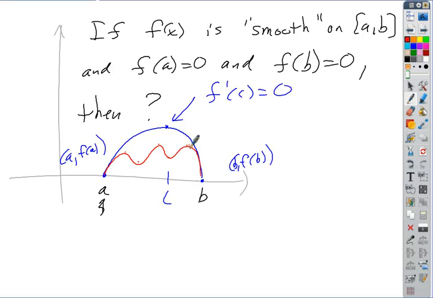Why does it have to have a derivative? Okay, well, how could it not? Why can't it just be a line? Well, if it's just a line, then the derivative is 0 everywhere. That would be smooth. Yeah, it's smooth, sure. That's not a very interesting case. That would be the one case where you could ask, well, what about that case? But even in that case, there are an infinite number of places where the derivative is 0. So it doesn't have to be a turning point.